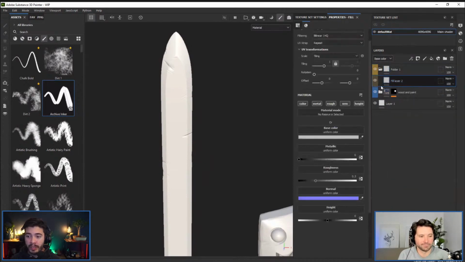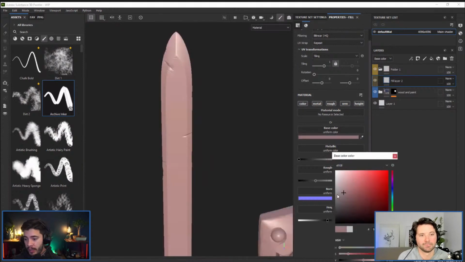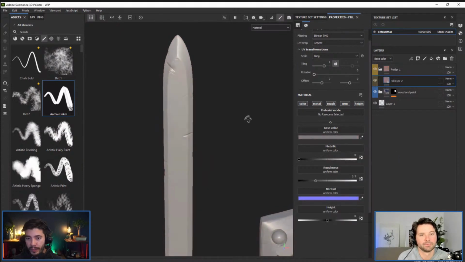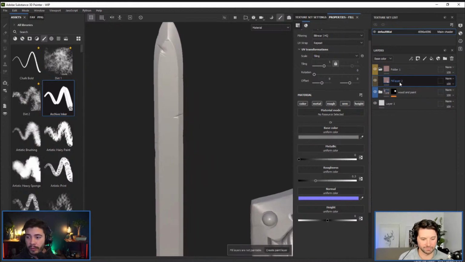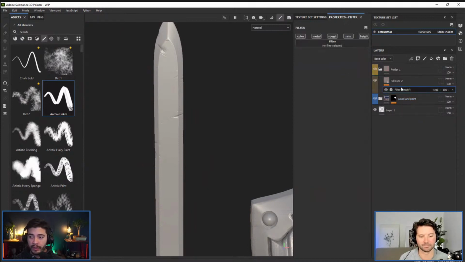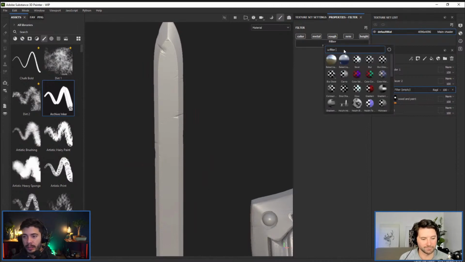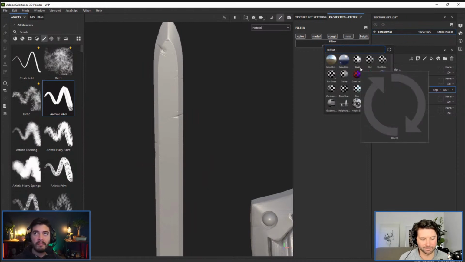All right, so this one is going to be the base, and the base is going to be kind of a gray color. And the roughness and all of that, I'm going to leave everything as it is. It's just a simple layer with a simple color. And what I'll do is in the effects panel on this magic one, I'm going to click on filter. And if you see, there's nothing right now. It's an empty filter. But in the properties, you can click on filter, and there's a bunch of things that you can get. So these are different filters, the same as, let's say, hue saturation value or levels, or things that you can add in Photoshop in a non-destructive way.